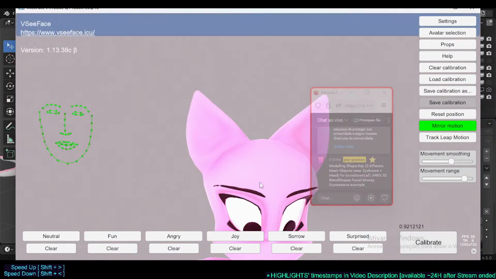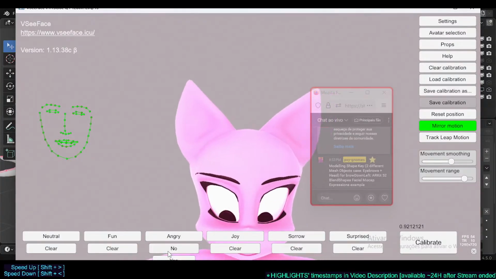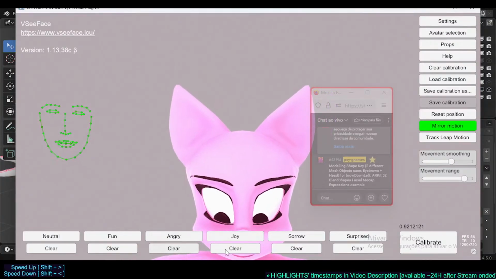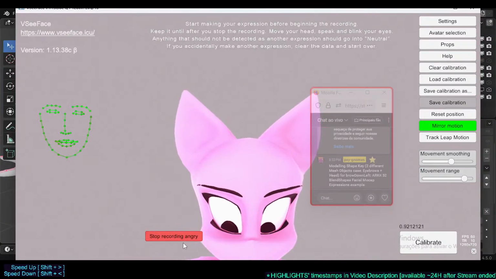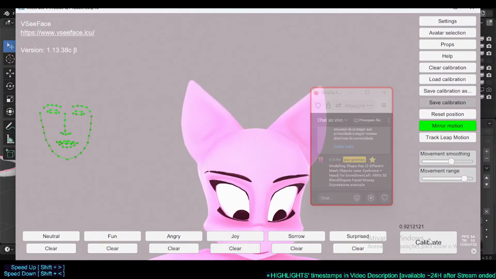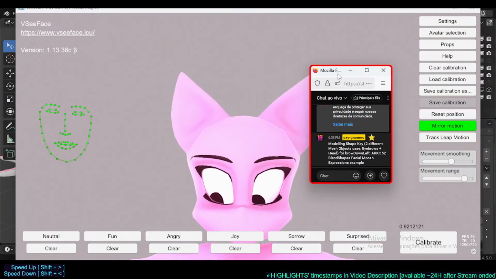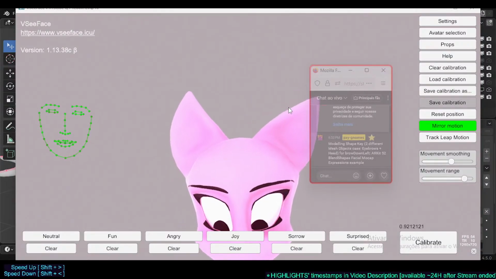That will assign this new adjustment. I don't have anything assigned, but you can clear, you can re-record on top of already recorded stuff, right? And yeah, so this is very, very rough, but you can find good documentation out there.